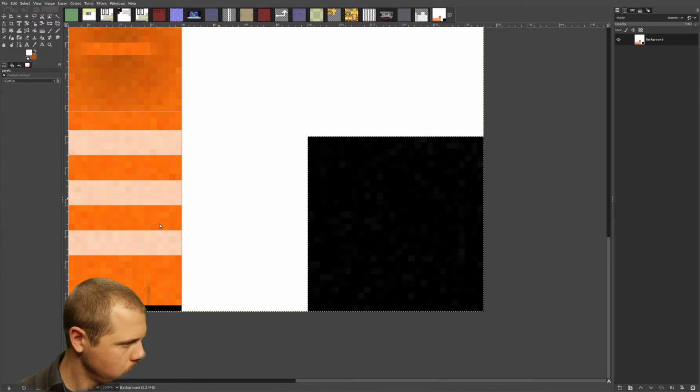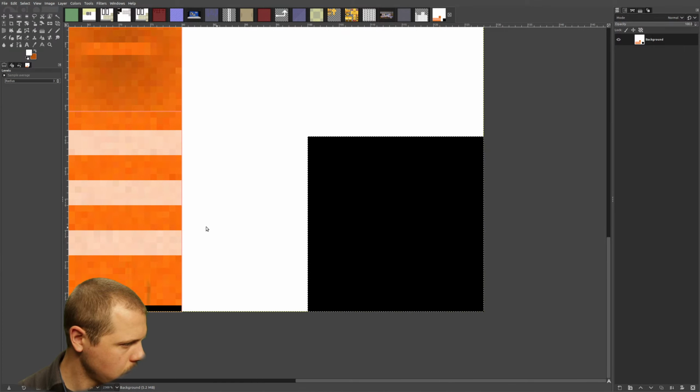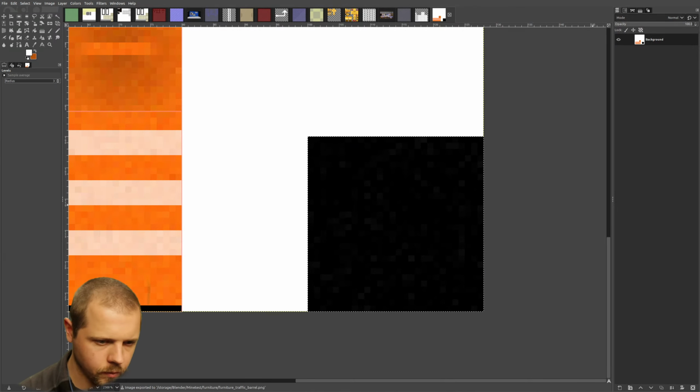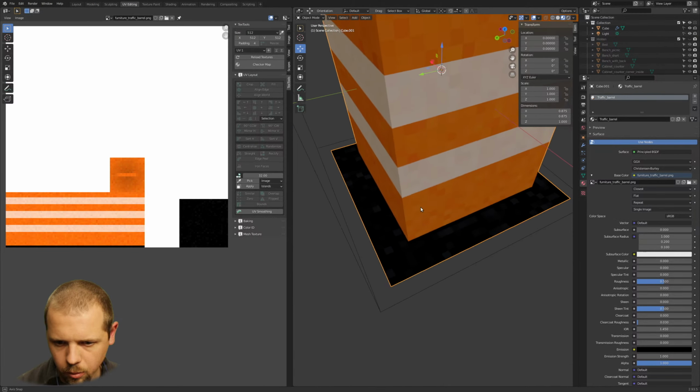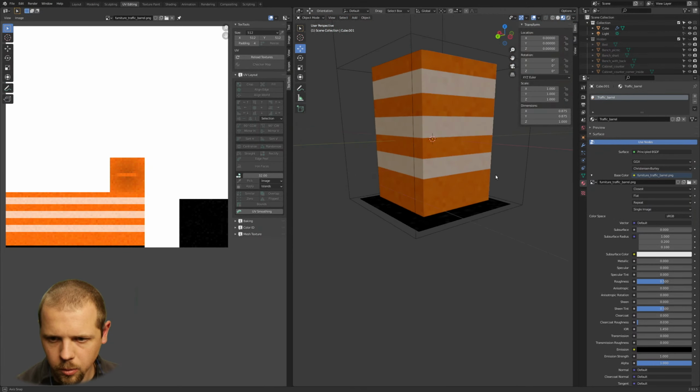Pull that down. Put some really light spots too. Oh, ooh, that's terrible. That's bad. Can I reset that? There we go. Yeah, let's just make a couple lighter spots on it. Yeah, that's more or less what I want.